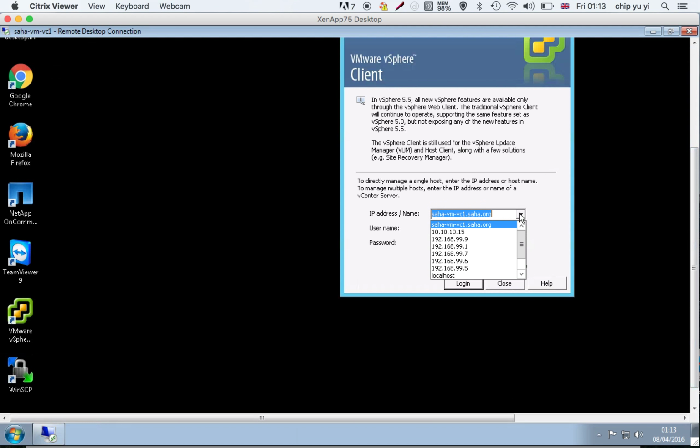And in a strange situation where you can't detect the VC1, or there's a license issue, then you can just log into the ESXi hosts individually, which are all on the 192.168.99 network.